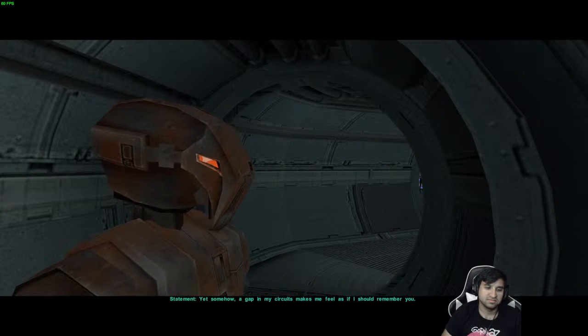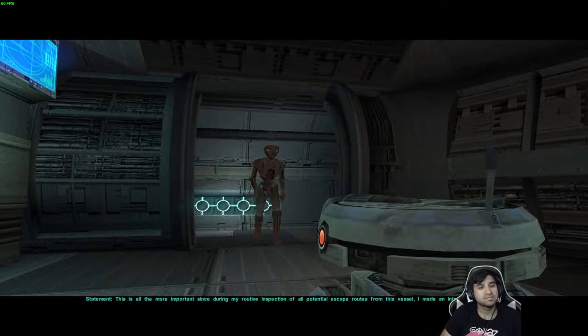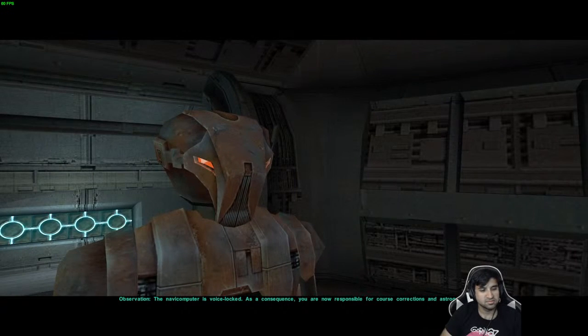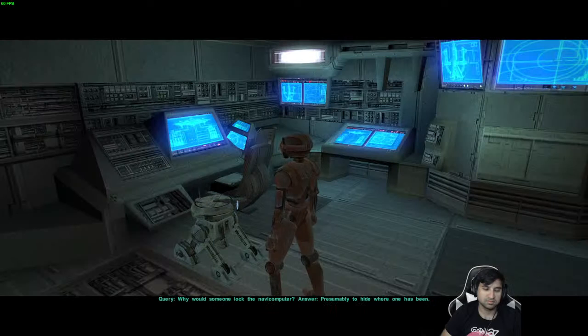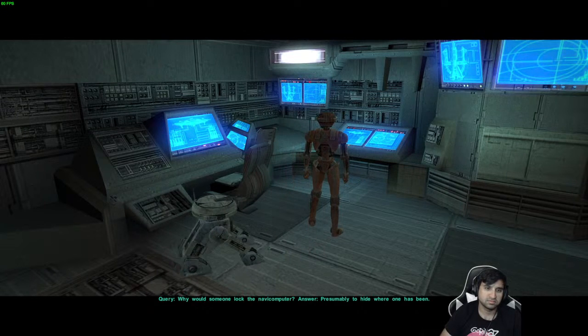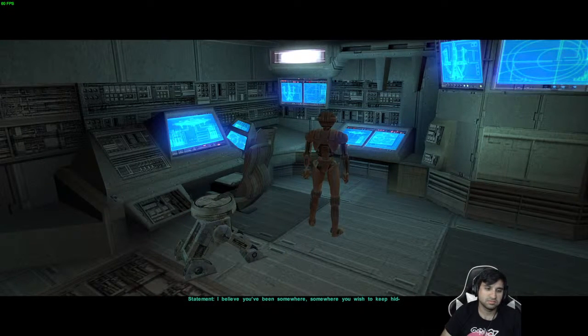Statement. My memory core has suffered some damage. Statement. Yet somehow, a gap in my circuits makes me feel as if I should remember you. Statement. This is all the more important since during my routine inspection of all potential escape routes from this vessel, I made an interesting discovery. Observation. The navicomputer is voice-locked. As a consequence, you are now responsible for course corrections and astrogation. Statement. That is indeed a great burden. It also raises many questions. Query. Why would someone lock the navicomputer? Answer. Presumably to hide where one has been. Statement. I believe you've been somewhere. Somewhere you wish to keep hidden.